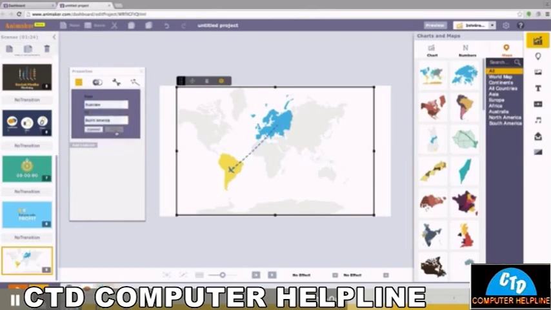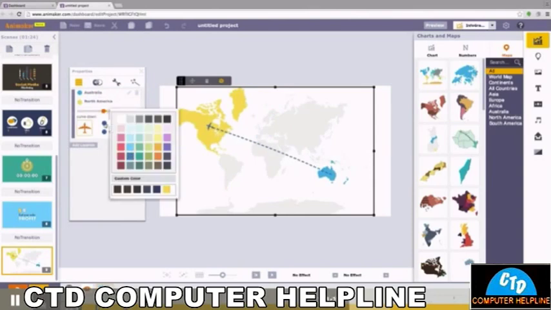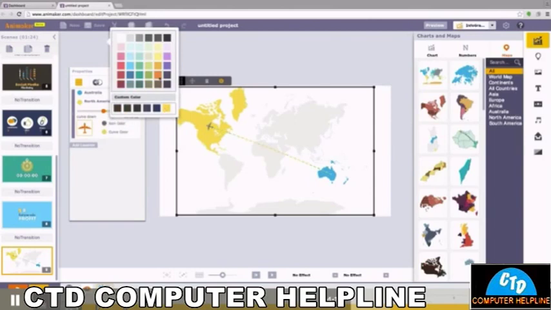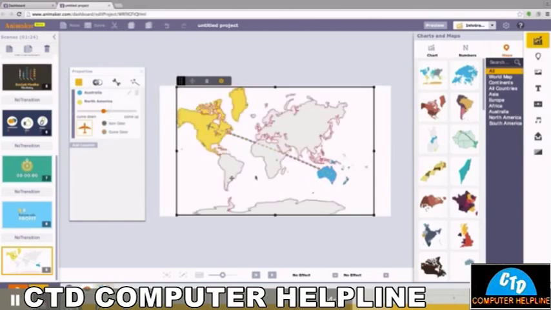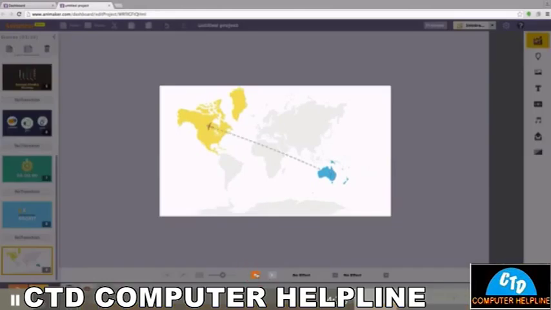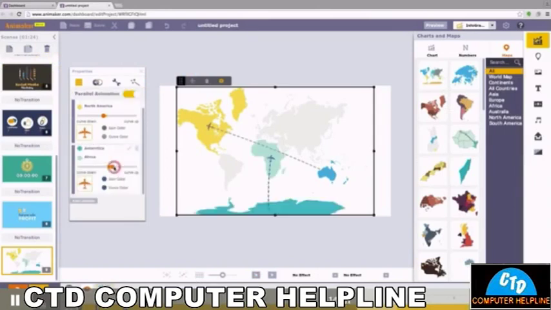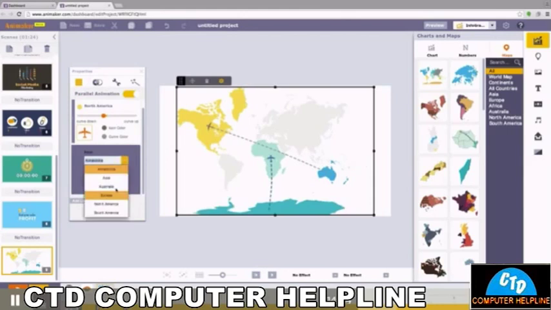Once done, you will be shown a tab regarding all other details like the angle of the curve, the color of the curve, the icon, its color. After selecting all of them to your choice, you can animate them. But if you want to go to multiple places, you can achieve that by adding more locations. So let us now add more locations and see how it animates.